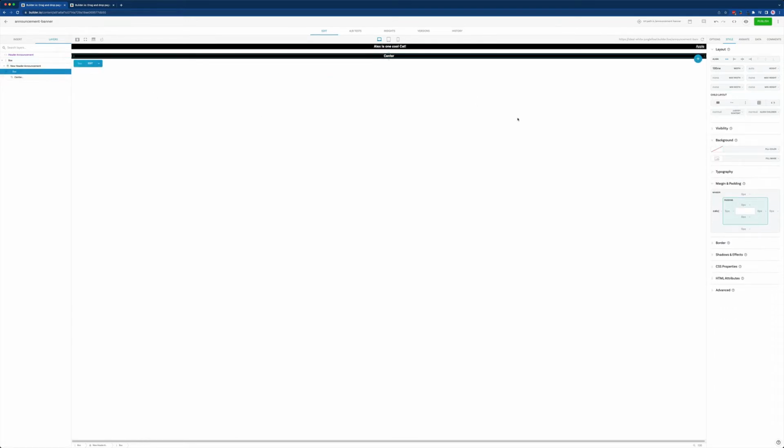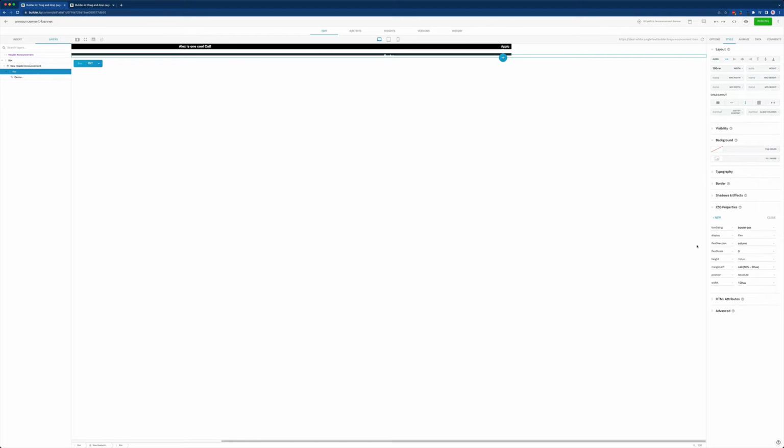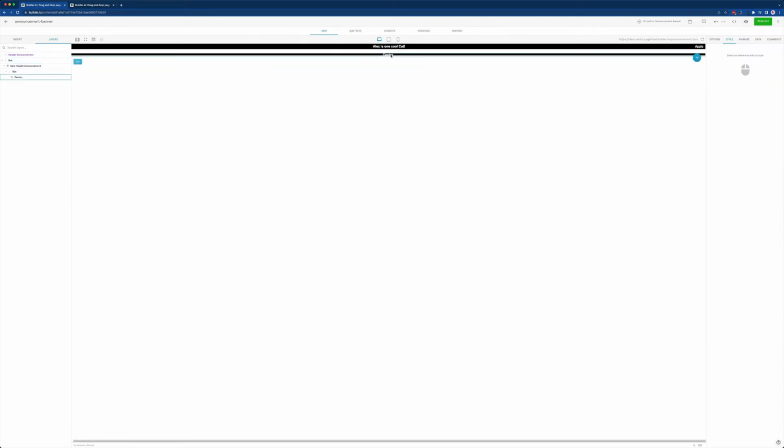What we'll want to do on this box is also set it as a position absolute so it can stay within the top level. Now because we've absolute positioned this, we also need to tell it where to position. So for instance, we need to place this at the top 0 point as well as the left 0 point. And now you'll see it's in the center of this box.